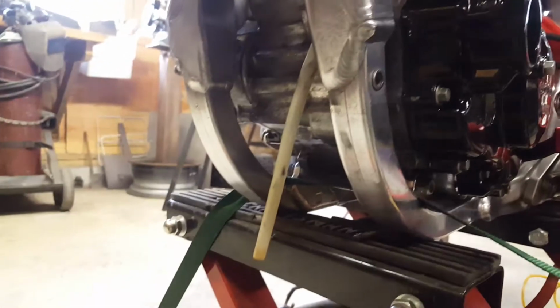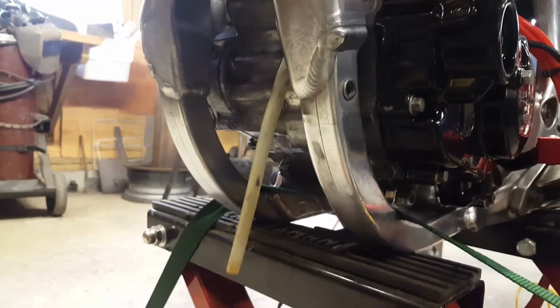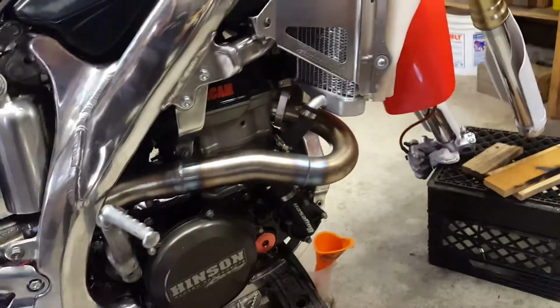Surprisingly, before any other time, that bitch would have boiled over. I got that new Boyesen water pump, that Super Cooler, and a 1.6 Tusk gas coolant cap. And so far, so good.